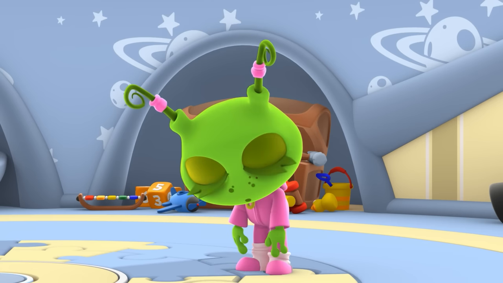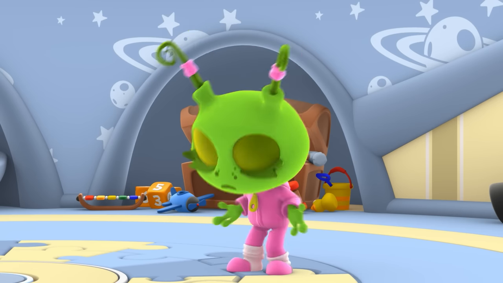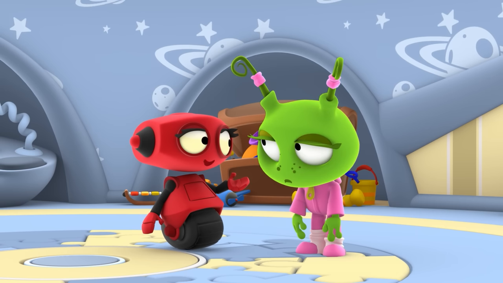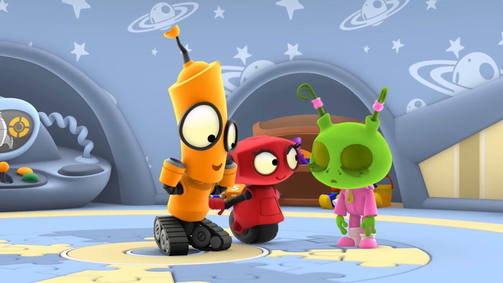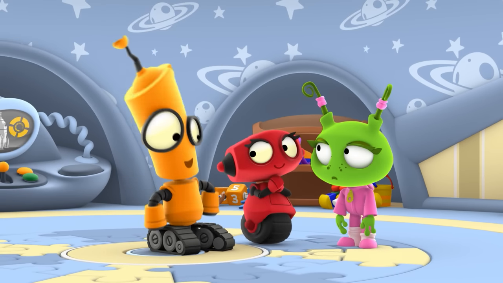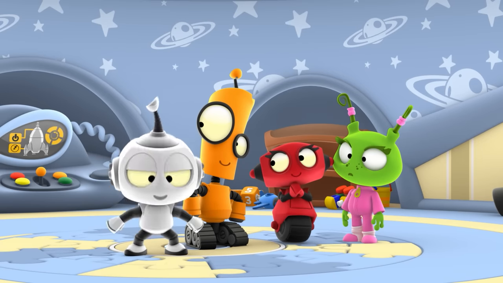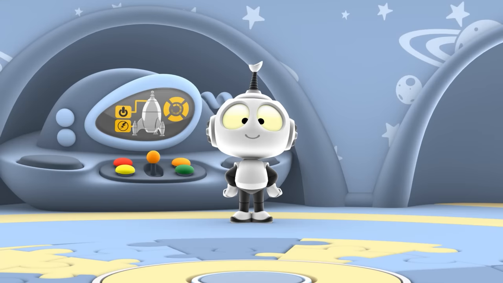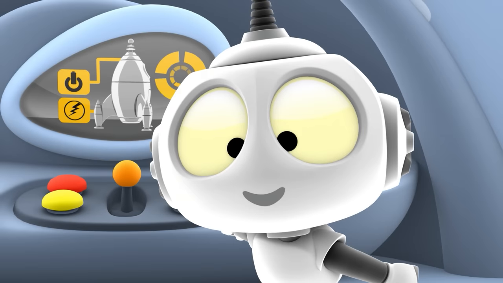Emma. Oh, no. That was the only soccer ball we had. How can we play now? Maybe we can go somewhere where we can get a new one. And play soccer outside where there's more room. That sounds like we've got a mission. And you know what that means? It's time for us to pick a planet.